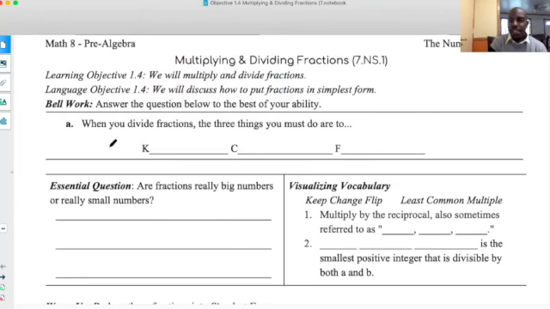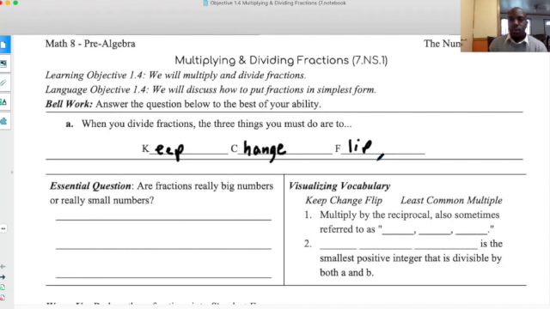All right, so I'm hoping that at this point you're looking at it saying, okay, when we divide fractions, I need to do what? I need to keep, change, flip. So that's our goal when you look at this. You should be thinking about, I need to keep, change, and flip.